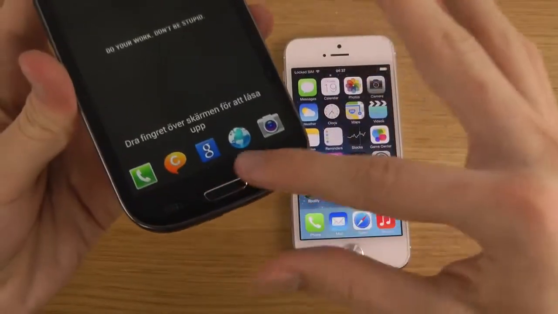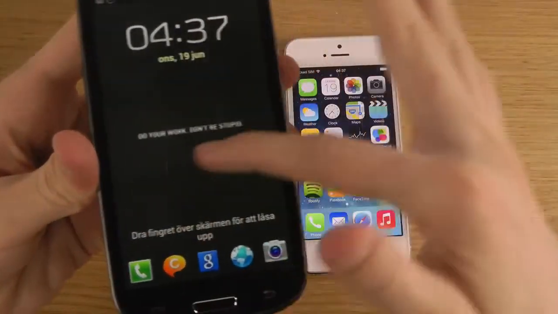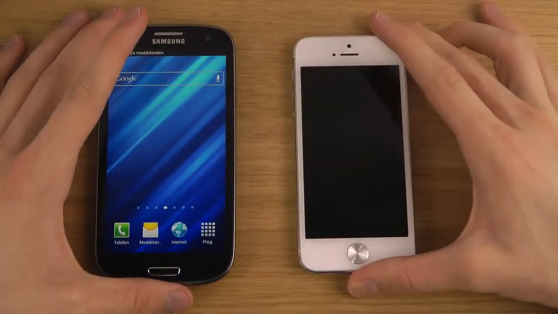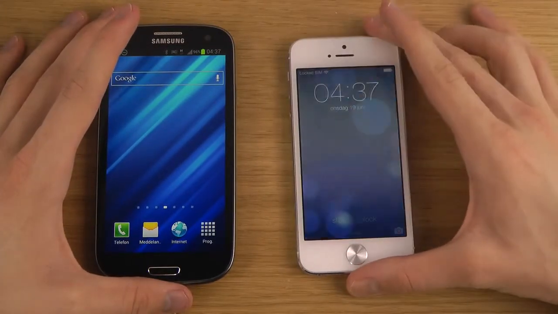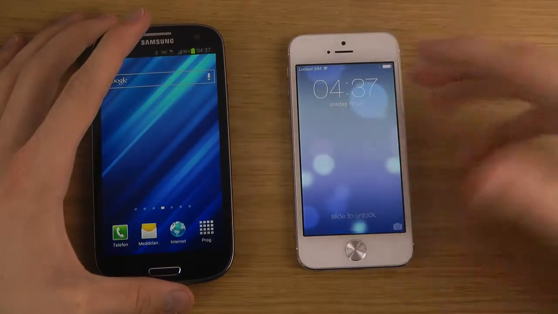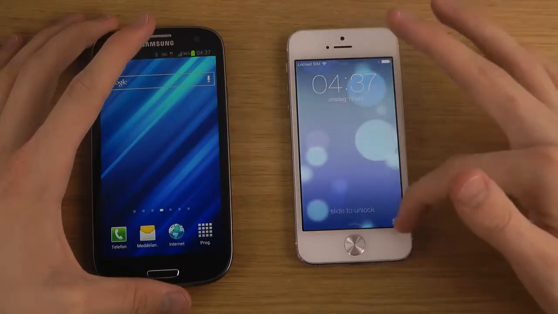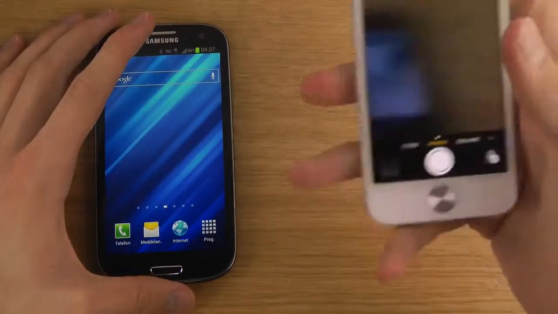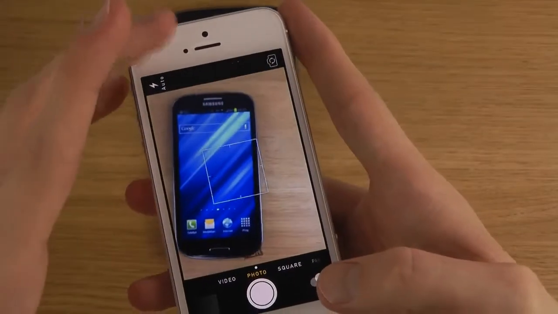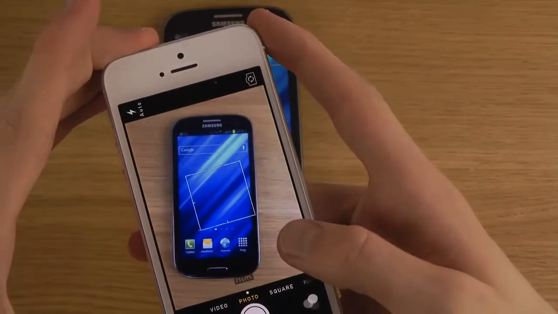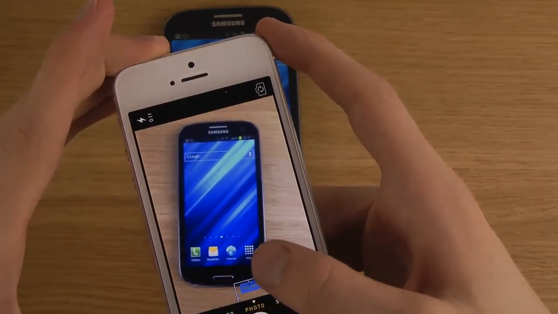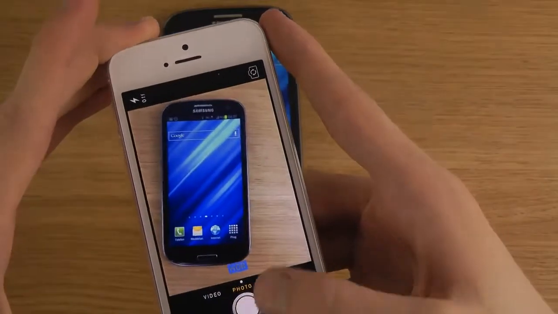So, quick access to some apps at the bottom, which is very nice. I rarely use it though. And of course with the new iOS 7, a completely new interface, more like a black and white look, more like a flat version of iOS. You have quick access to the camera, so you can have one swipe up. You don't decide what kind of apps are on the lock screen in iOS, but you have quick access to the camera, HDR mode here as well, of course in the camera app.